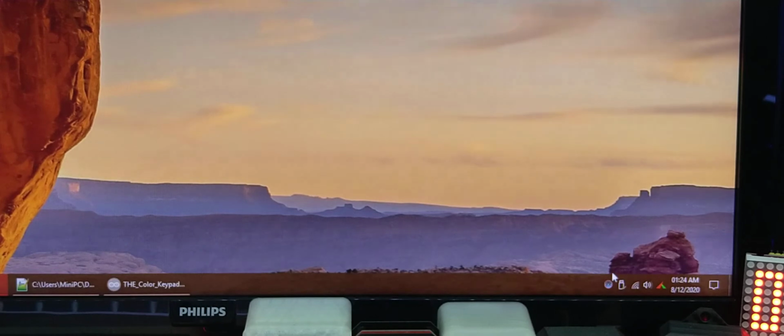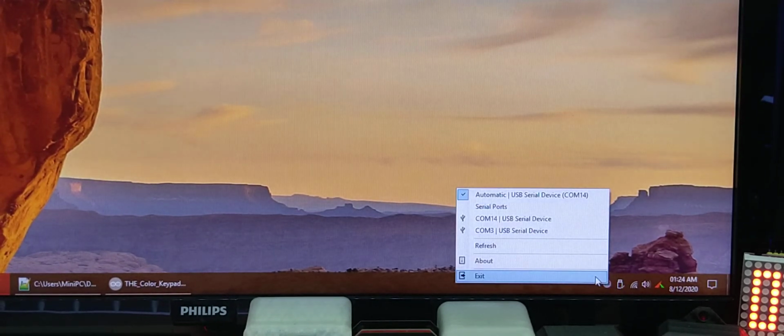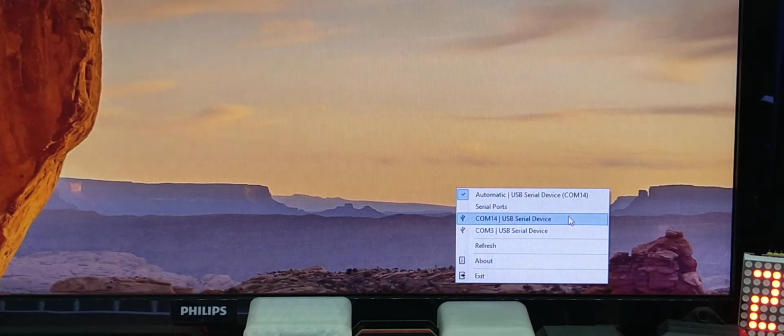This is it, what runs on it. Once you click on it in the taskbar, you can select which USB serial device has the code. In my case, both have it. Then you select yours, and you can click on automatic, and even if you restart your PC, it will start up, run, and then connect to your USB device, so you don't have to deal with it again.